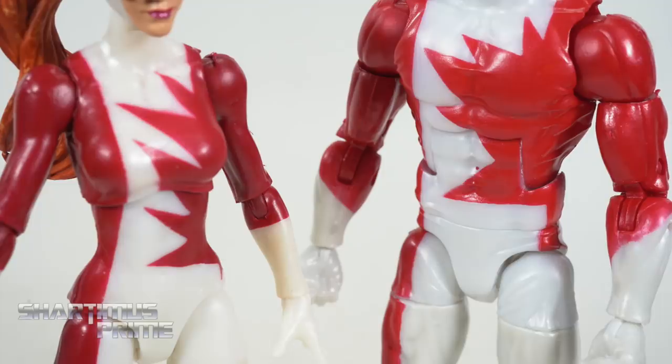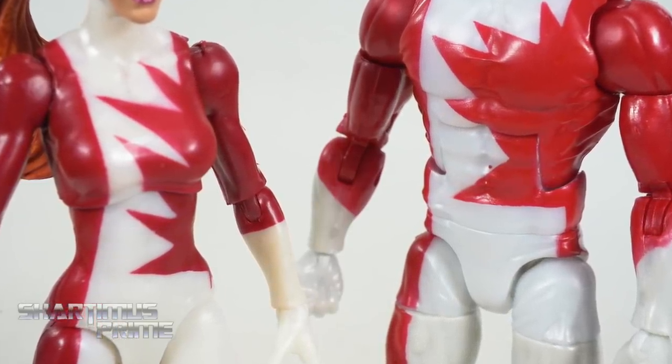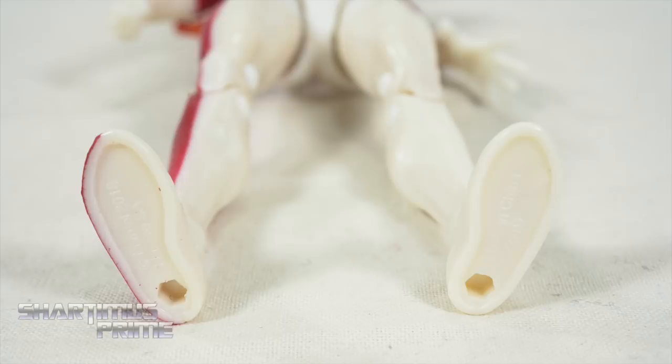The red does not seem to match the Guardian figure that we've gotten, so that bums me out just a little bit. I wish that the red was a little bit more similar to the Guardian. And we do get a peg hole on the back of the figure, which looks good. And then we do get some clean lines, and we get some fuzzy lines on the figure, but we still get peg holes at the bottom of the feet.